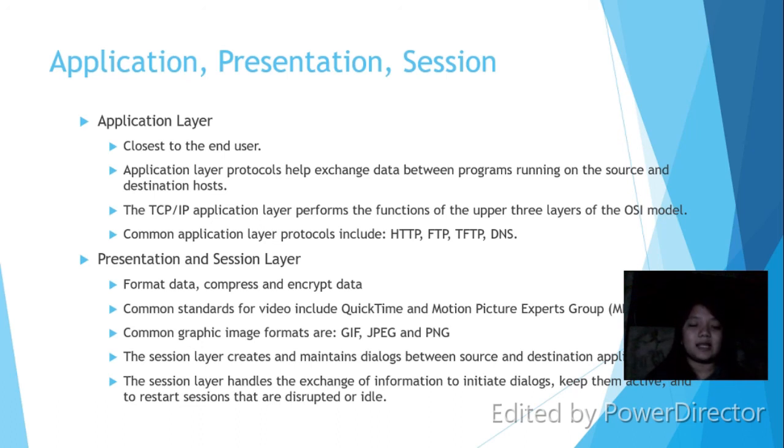Then presentation and session layer. Format data, compress and encrypt. In the presentation layer, it formats the data, then compresses it to make it smaller, then encrypts the data for security. Common standards for video include QuickTime and Motion Picture Experts Group, or MPEG. Common graphic image formats are GIF, JPEG, and PNG.